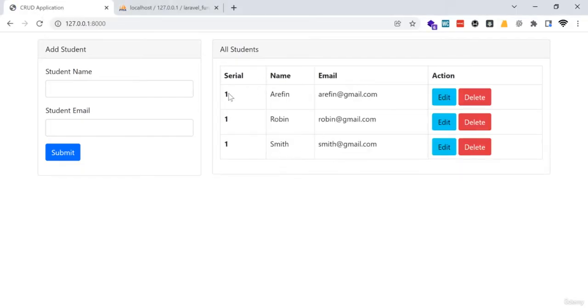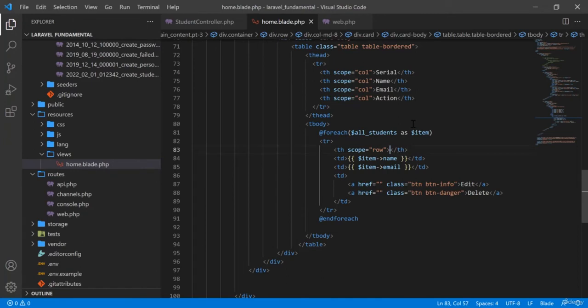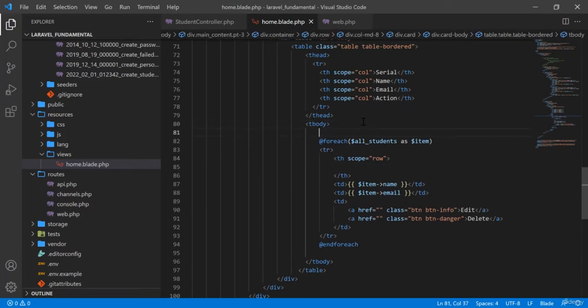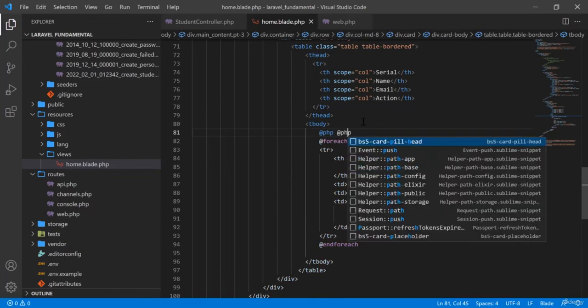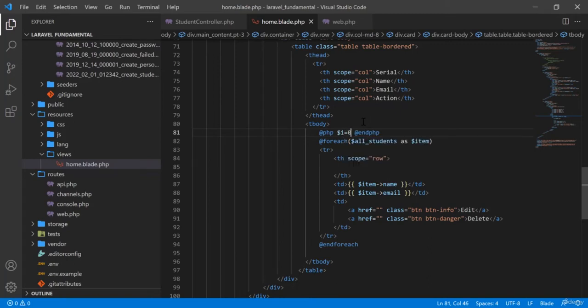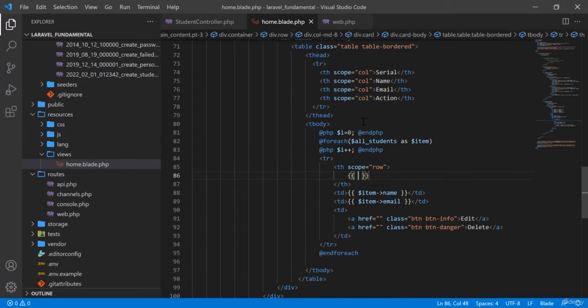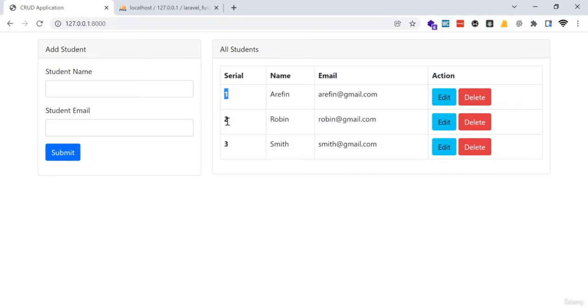Go here, refresh, and you see that all students that are in this table are showing here, name, email. Okay, I will work with the actions. The serial will be auto increment, so I can use two ways here or three ways. I am showing every way. First one is, you can declare a variable outside the loop, in PHP and endphp, variable i equal to 0. Then when you are in the loop, you can increment that value, that means i plus plus, and here you can print the value of i. Because each time you are in the for loop, i will be incremented by 1. So if you go here, refresh this, you see that the serial comes 1, 2, 3 this way.